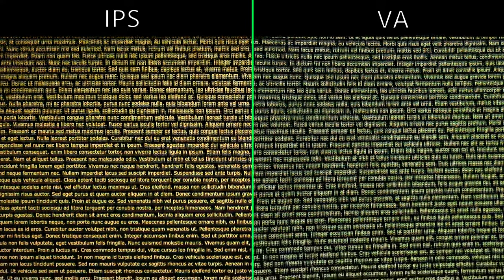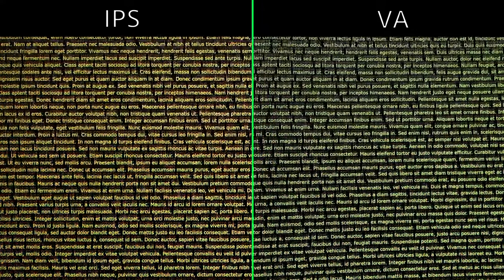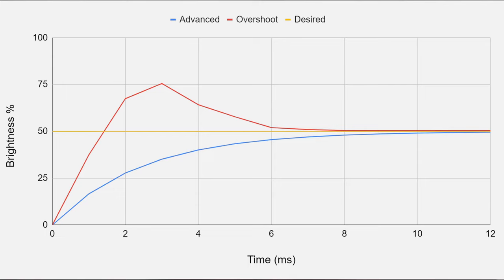Although this setting is able to boost the pixel transition speed, it also introduces something called overshoot. This means colors will first hit a brighter level before settling back down to the desired value. Going back to the graph, this is what the ultra fast response time looks like. If I wanted to go from 0 to 50% brightness, the pixel might overshoot to 75% before settling back down to 50%. In advanced mode, the pixel never goes above the desired brightness but takes longer to settle. The 1.7 millisecond measurement is taken when the brightness first hits the desired value — in this case 50% brightness — and it doesn't take into account the additional settling time.